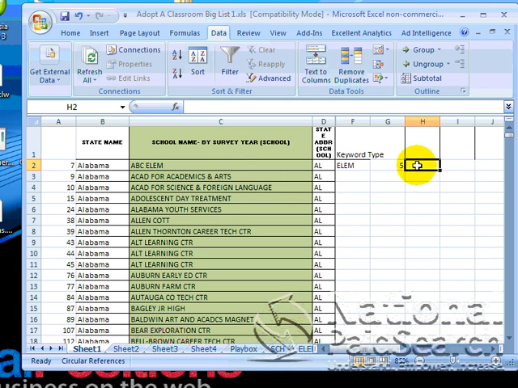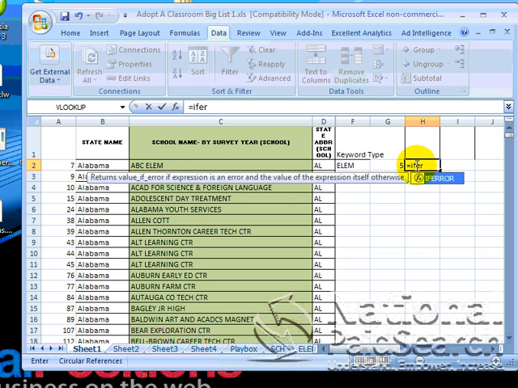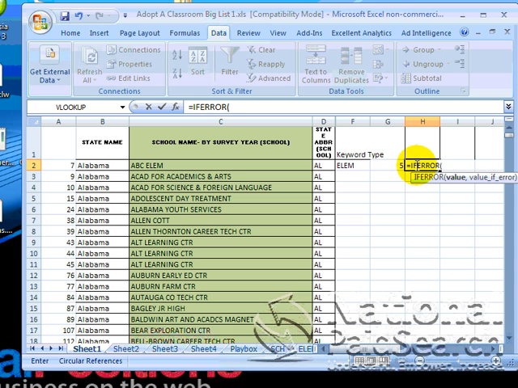So what we're going to do is equals IFERROR, this cell. If that cell is an error, then we want to place a ridiculously high number, because none of these cells has 150 characters in them. So if error, put in 150.